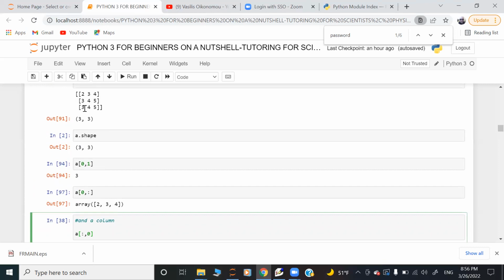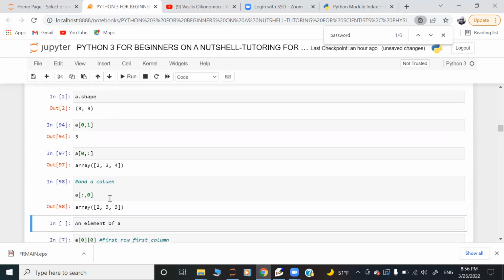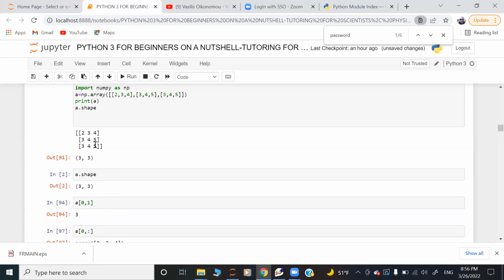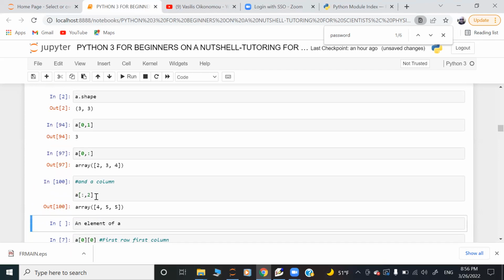Lines 0, 1, 2, column 0. So I'm going to take 2, 3, 3. If I type column 1, I'm going to print the second column. So it's 3, 4, 4. If I type column 2, I'm going to get 4, 5, 5.